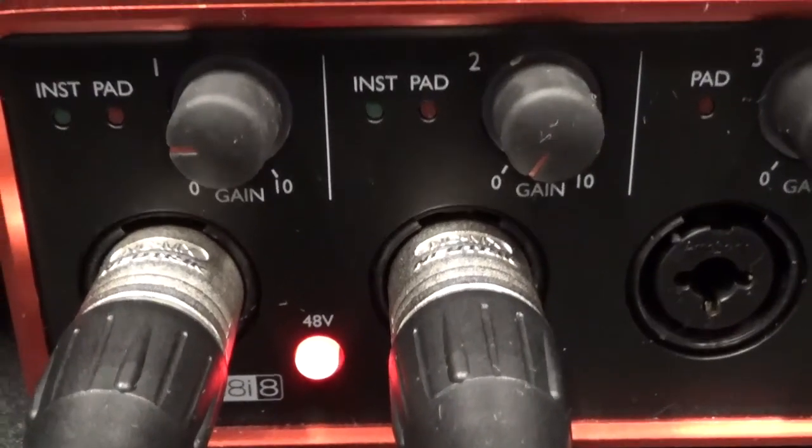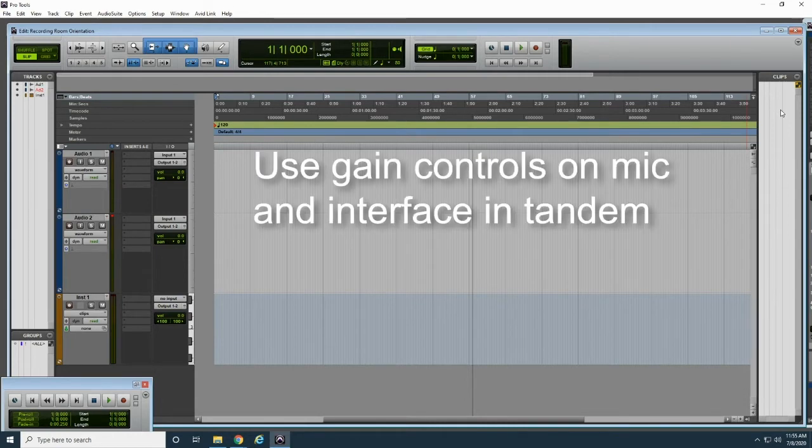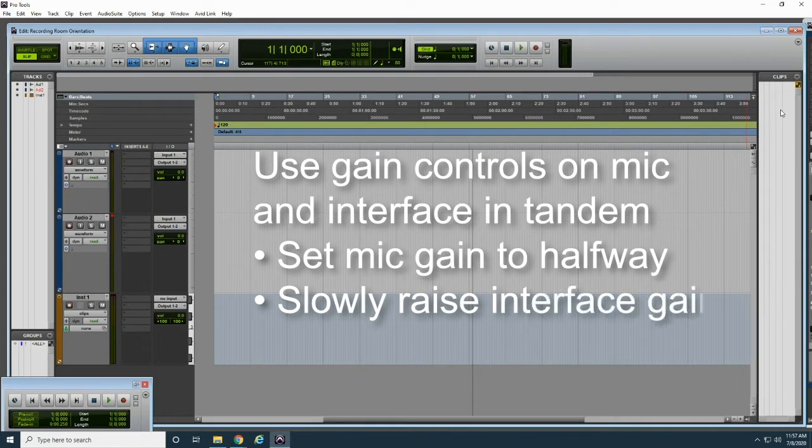So there is a knob there for each of the microphones, and then there's also the knob on the back of the microphone itself. You need to use those in tandem, and we're going to talk about getting good levels in a minute. We're going to go back to looking at the software, but a good rule of thumb to start, and it varies a little bit if you have a really loud voice or a really quiet voice, is that I start with the control on the back of the microphone at halfway, and then I start with these controls all the way low and then slowly raise them until we get the right level. That's what I'm going to be talking about next, how to do that.